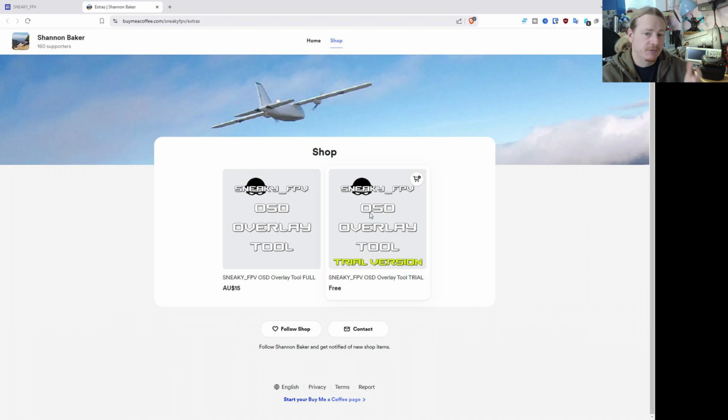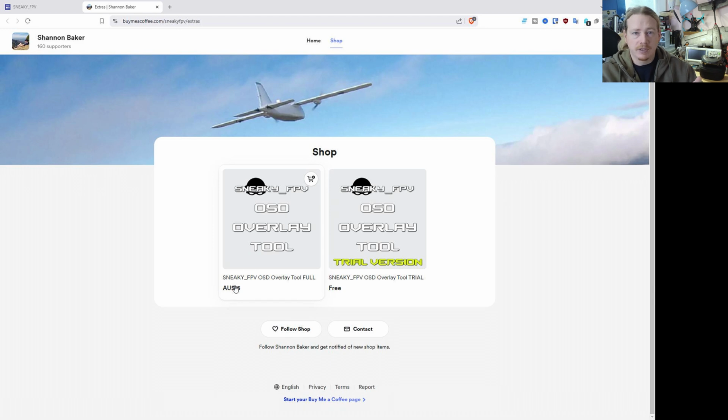There's two versions. There's a free trial version, so you can try it out yourself, or there is a paid version. Now, I know there are already tools available. I've used Alex's Walksnail tool, and I used the one before that. The problem is they didn't all do exactly what I wanted. And to be honest, they've stopped being developed now as well. This new tool is currently actively developed, and actually he's done a lot of work in a very short time. It's come on quite rapidly.